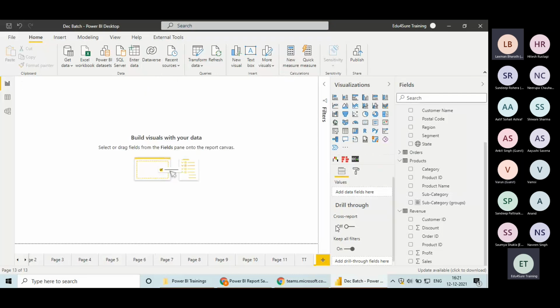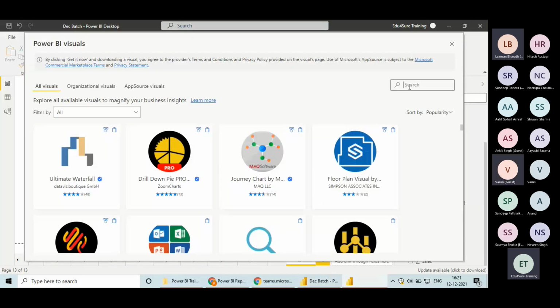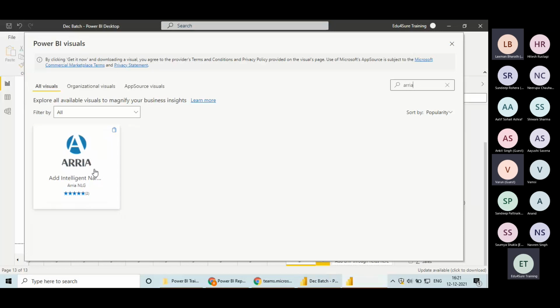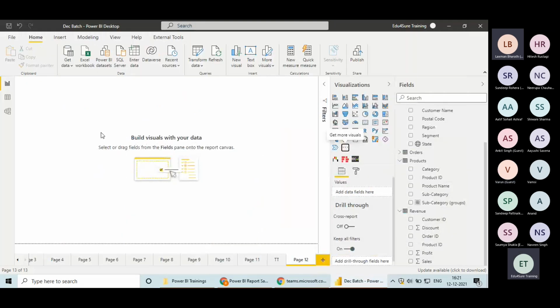Like for example, there is one visual. I'm not sure, I can try one thing for you. This visual was initially free, but later on it was made paid. I don't know why. It's a very beautiful visual. I used it in some of my reports, and then clients started complaining that reports are not working. So I want to see what kind of error it will give you. Let me just add it.